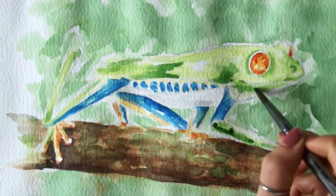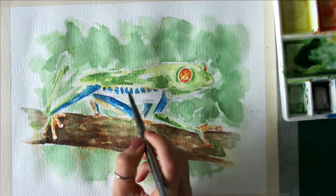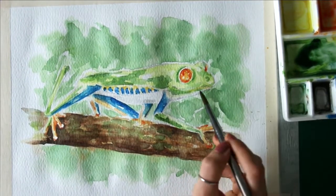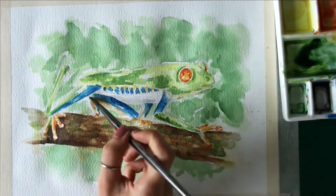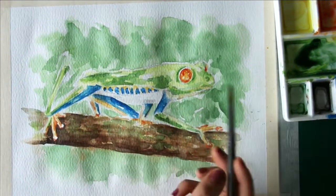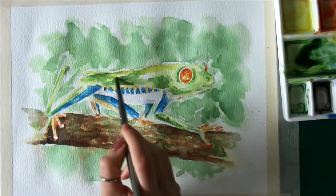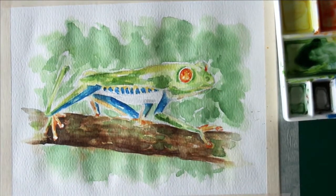Another key thing I always make sure to do in all of my watercolor paintings, it doesn't matter what it is I am painting, is I always make sure to pinpoint my highlights before starting with my painting process. I want to make sure that I keep those highlights, those lightest areas, protected throughout my entire painting process.